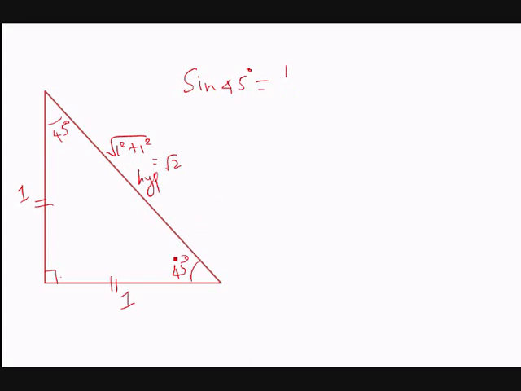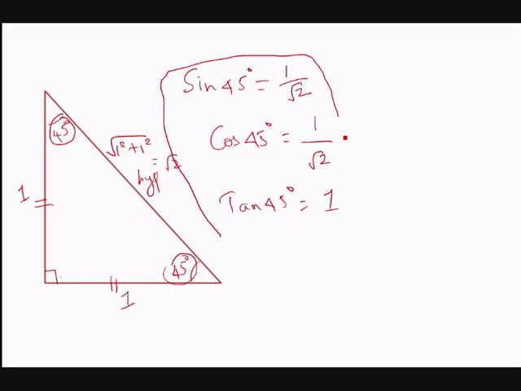We can take any of these angles. Both of them are going to be the same. So 1 over square root of 2. Cos 45 degrees is adjacent over hypotenuse. Whichever angle you take, the adjacent side is 1 unit and the hypotenuse is square root of 2. Therefore tan 45 will be sine over cos. This 1 over root 2 over 1 over root 2 will be 1. Therefore these are the values of the trigonometric ratios of 45 degrees.